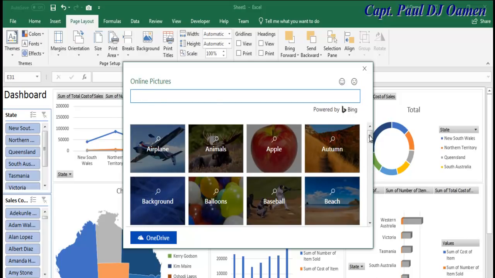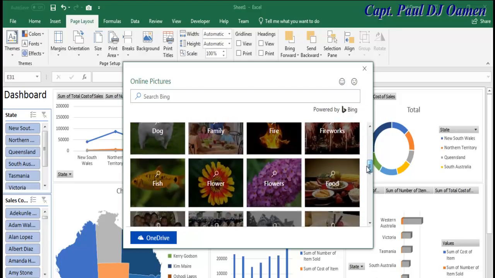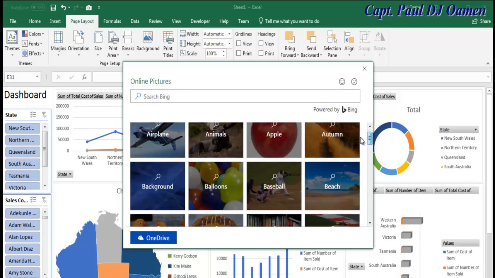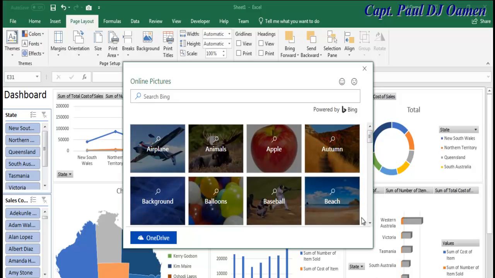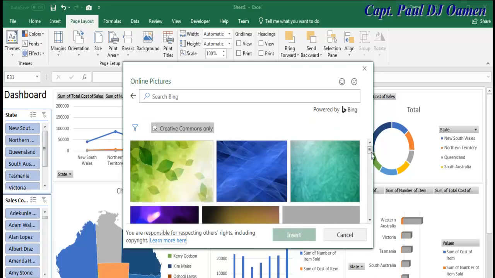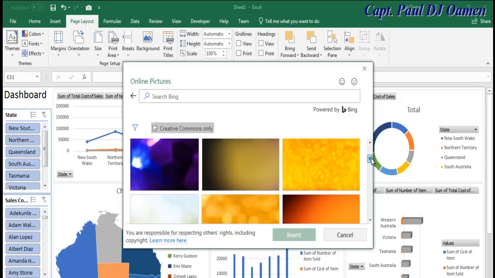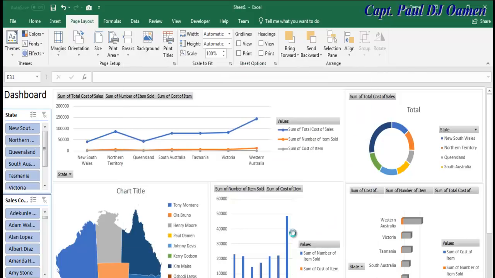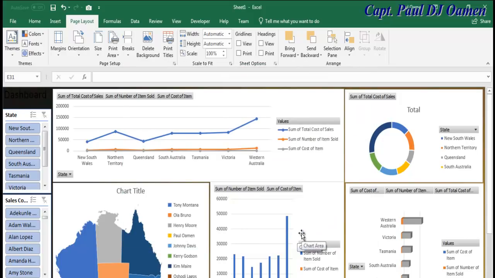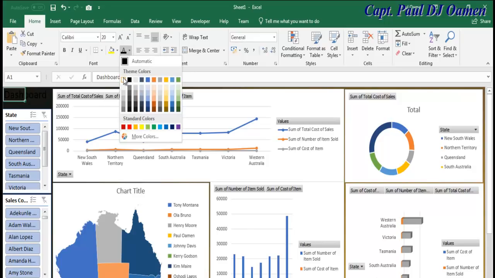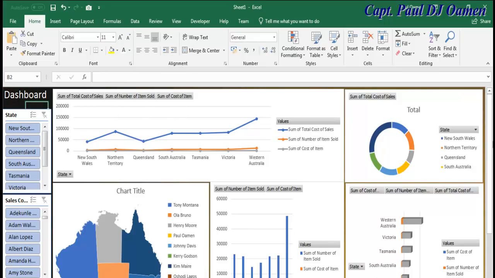I don't know if I should actually embed a background. Let's see. This is inbuilt background by Microsoft. And thank you for that, Microsoft. So let's select that and look for any other thing here that will make it look good. Maybe this. There we go. The background is there and we can't see this anymore. So I'm gonna have to change the color of that to something light here. And that is the background.